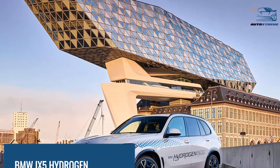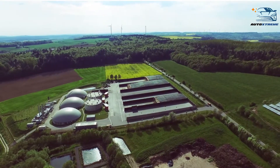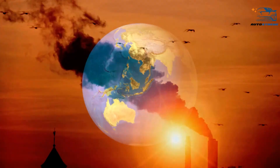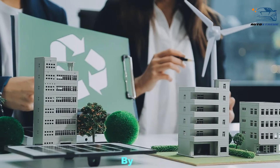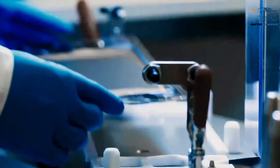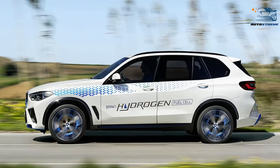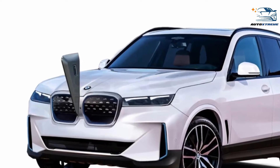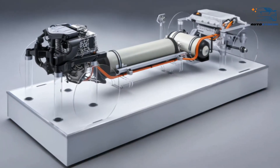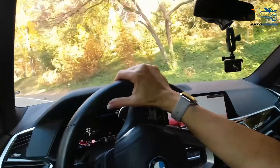And finally, at number 1, the BMW iX5 Hydrogen. BMW has been working on hydrogen fuel cell technology since 2000 and firmly believes these zero-emission vehicles will play a crucial role in combating global climate change alongside battery-electric vehicles. In a bid to become a carbon-neutral company by 2050, BMW is accelerating its hydrogen vehicle development. The BMW iX5 Hydrogen was unveiled in 2021, based on the iNext Hydrogen prototype, and is retrofitted with an electric motor, battery, and a fuel cell stack. The fuel cell electric system boasts a combined 401 horsepower, a top speed of more than 112 mph, and takes less than 6 seconds to accelerate from 0 to 62 mph.